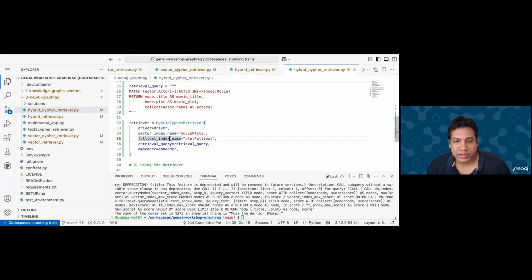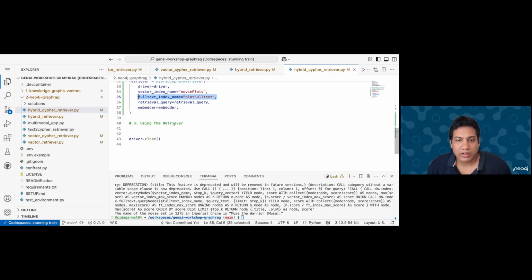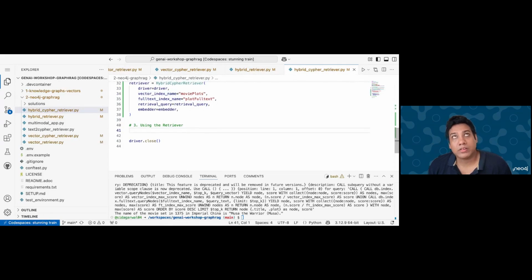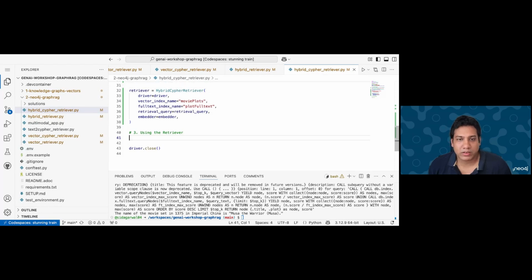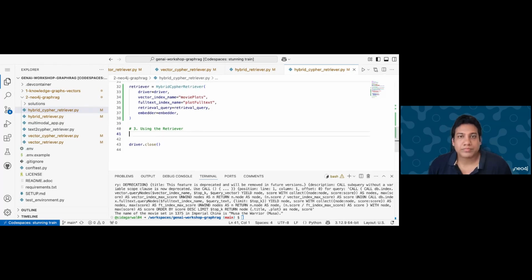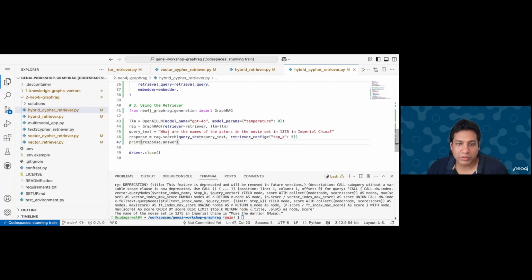Other than that, we have added a full text index in the retriever, as compared to having just a vector index in the previous vector retriever cases. Then we will be adding our query and using this retriever. Now we are trying to find the names of the actors in the movie set in 1375 in Imperial China. If I run this one, let's see the results.